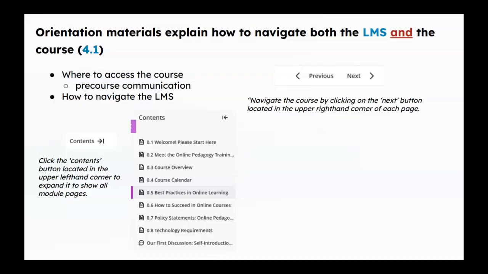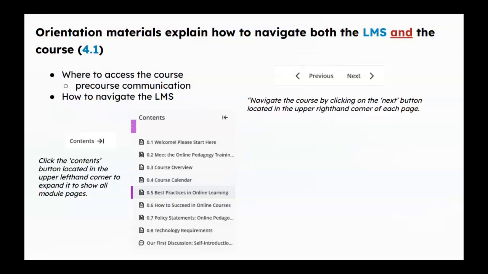Once they get in, I could use language here, basically with a little screenshot, and this comes out of Blackboard Ultra. Navigate the course by clicking on the next button located in the upper right-hand corner of each page. Or, there's a contents button on the left side of your Blackboard Ultra screen.